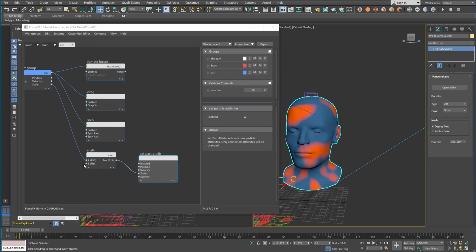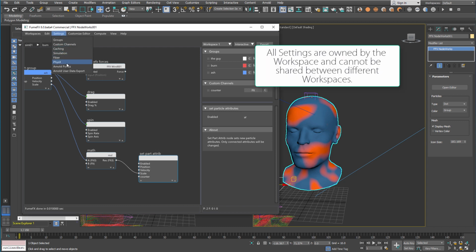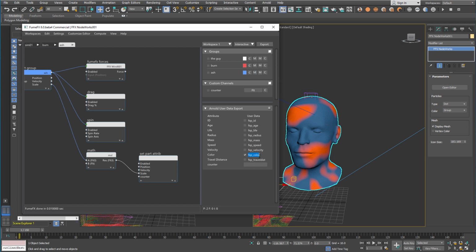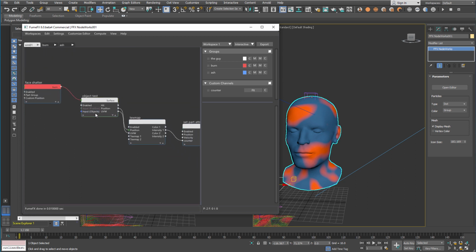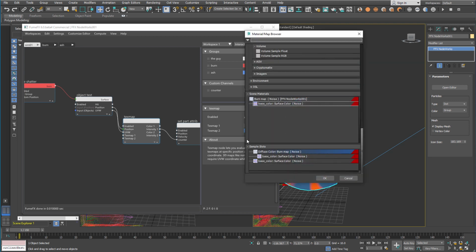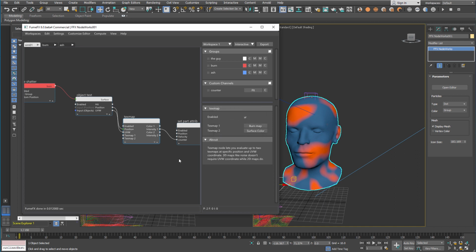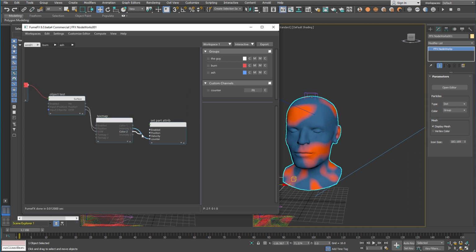So for that, I'm going to the Arnold User Data export, enable color, and it's going to be exported as the FXP color in the node network. And I'm going to use this text map first. We're going to evaluate the surface color map, and that's going to be the map 2, and going to plug this in as a particle color.